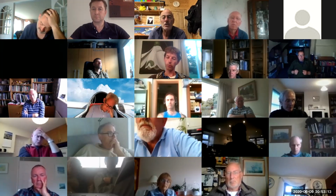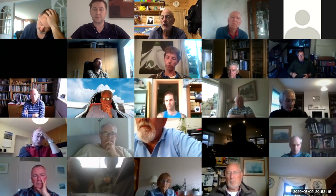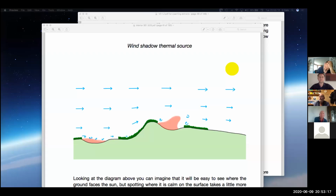Let's share the screen again. You should have a wind shadow thermal source there. We got Andrew? Yep. Okay. So there's a couple drawn on this picture. You can see where the sun is. The sun is shining down onto the left-hand side of those slopes. Those slopes are out of the wind and they're going to produce thermals.